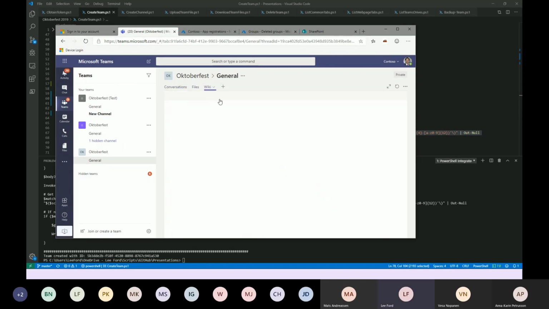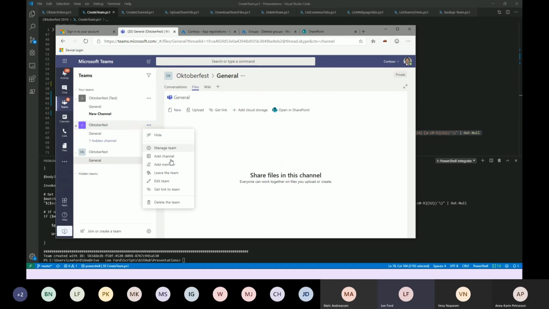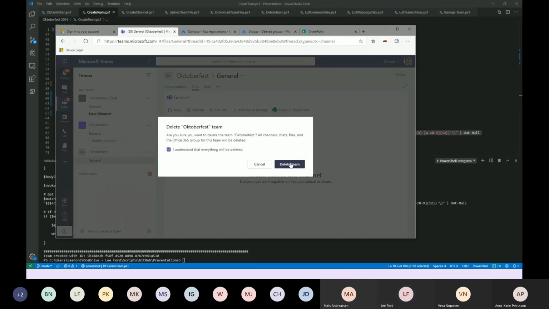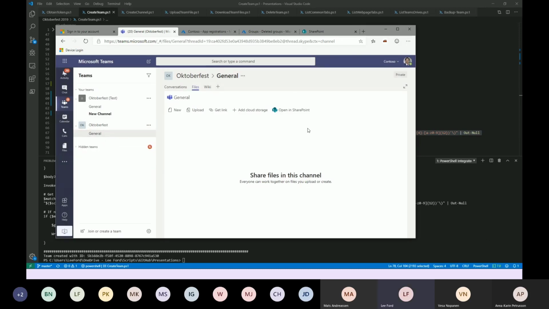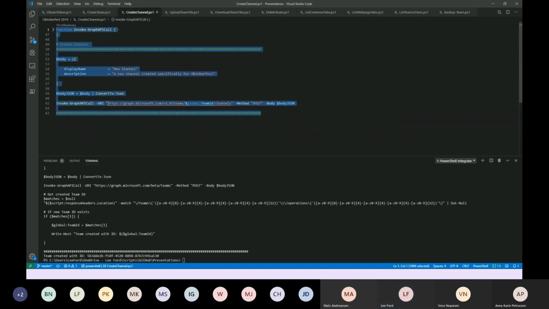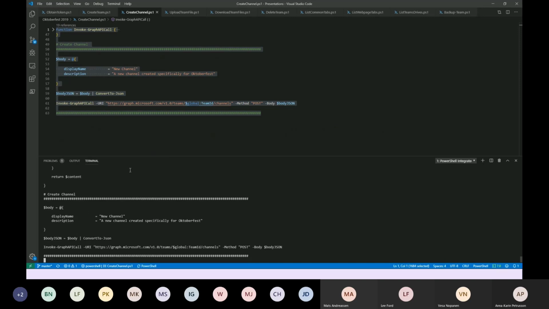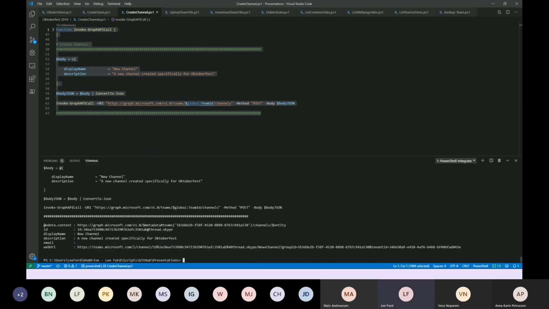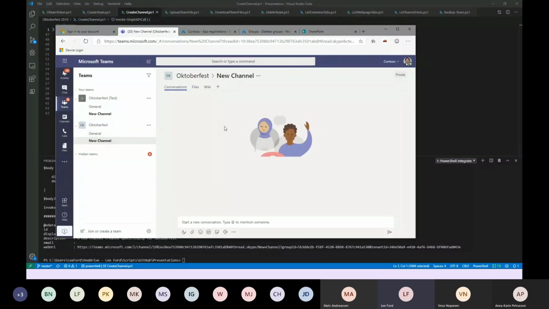Let's have a look. Is it going to work? Oh, yeah, this one's worked. Okay, not sure why, but this one's working. The other one didn't, exactly the same request. So it's beta. So let's just go with that. So if I delete the other team just to avoid confusion. So now I've created a team, and then I can go and recreate the channel again. Okay, so now if I go back to here, I should have a channel, which I do.